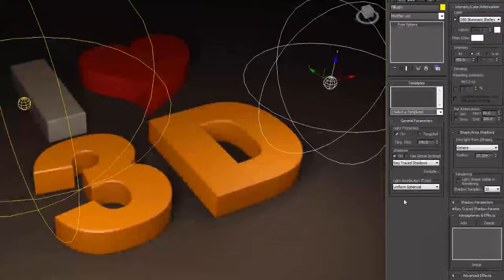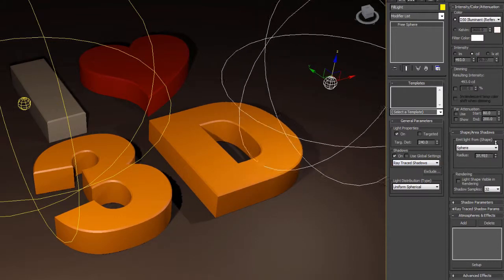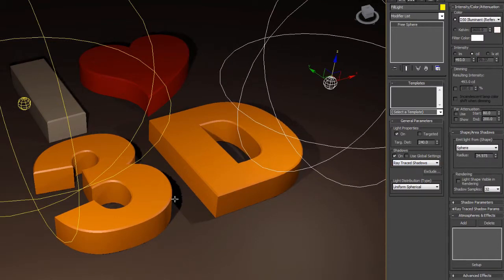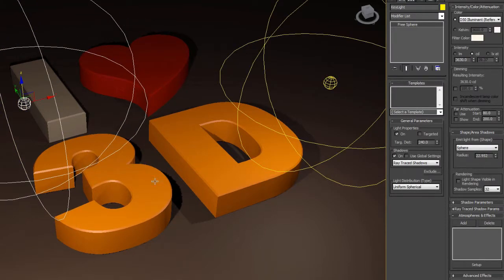But again, to create the fill light, we simply just copied the key light, and then we just adjusted it. So we just changed the filter color back to white, we lowered the candelas, and we could turn on or off the shadow maps. We could make these harder or softer, if we wanted to. Any number of different things that you could do to kind of separate the two different lights can be helpful, but at the same time, you don't want it to be super apparent that you've got these lights doing exactly what they're doing. You want to leave a little bit of mystery.